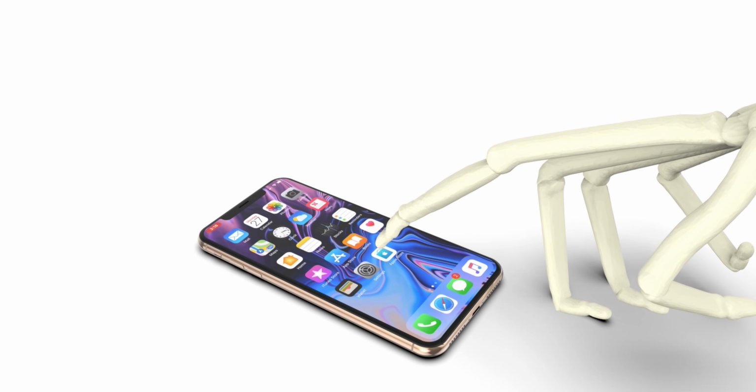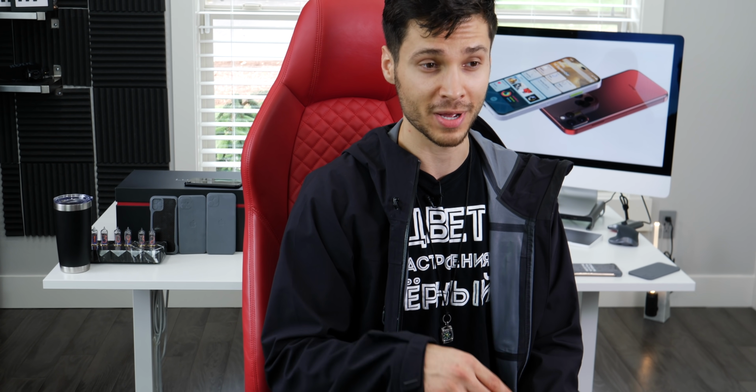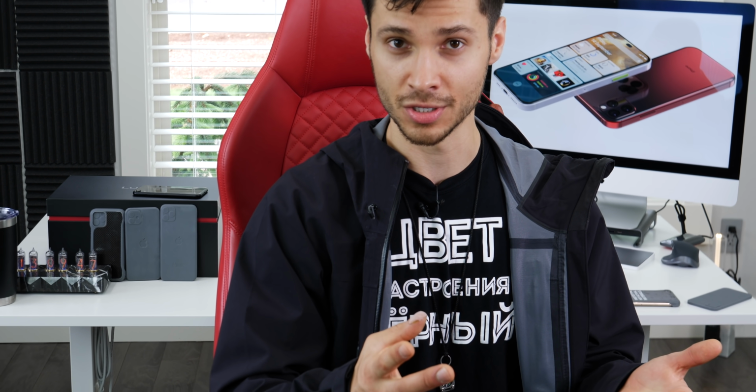And the report also does mention that 3D touch is dying on this year's iPhones, apparently to be replaced by haptic touch on all iPhones. It's sad to see it go, but we heard earlier that the actual screen technology will be changing and they will not have a 3D layer in between. So haptic touch is probably here to stay, like on the iPhone XR where you hold it and then the 3D touch pop-ups come up. That's basically what it's being replaced with.